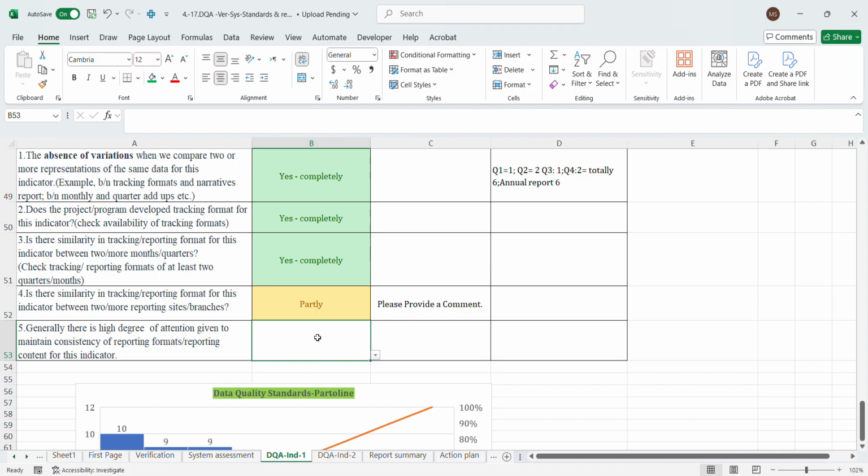For example, we have to see for quarter reports whether the reporting format is consistently applied. For example, all the reports have the same heading, the same style, and the same format. That's where we can say yes, completely. Otherwise, if there are significant variations, we may opt for other options. So that's how we can evaluate.